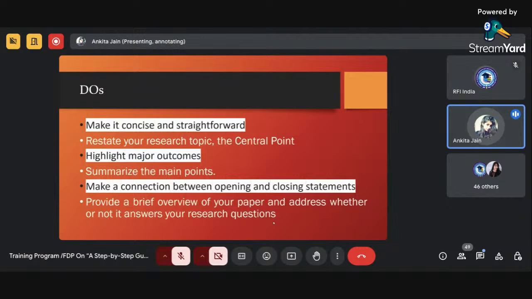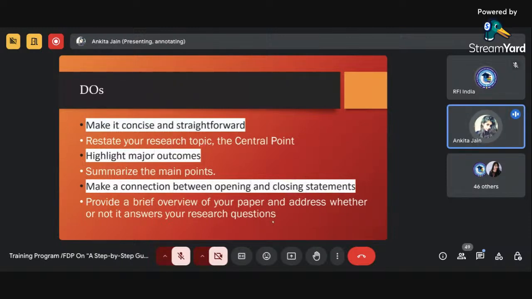We will study in this session that your conclusion should not be different from the introduction. It should look like you are writing something related to the introduction, but it should not be repetitive. The conclusion and introduction, meaning the opening paragraph and closing statement, should have a connection; it should not be different.